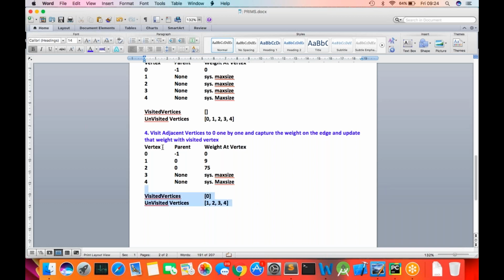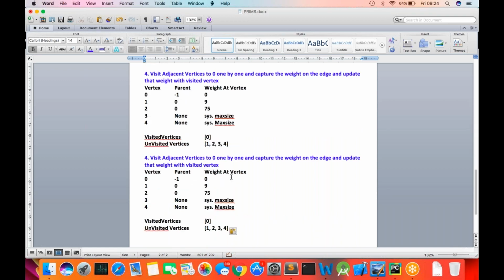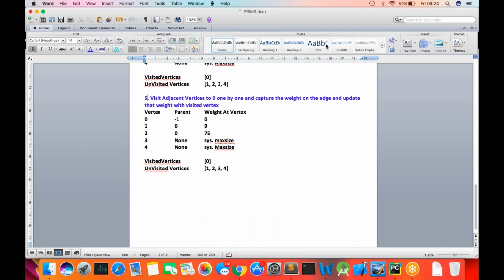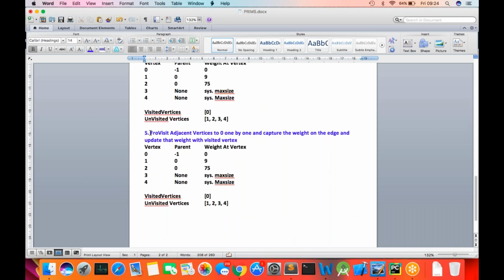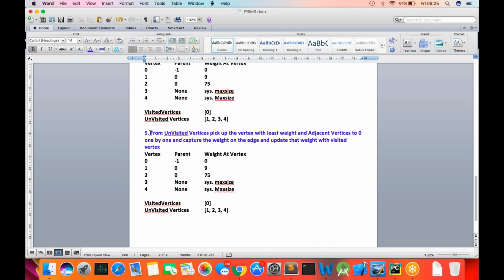Wonderful. Now what we need to do at step number 5, let's see. In my 5th step, from the unvisited vertices, pick up the vertex with least weight and explore its neighbors or adjacent vertices.